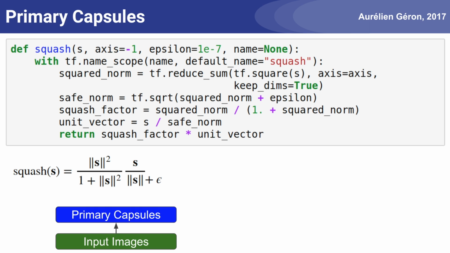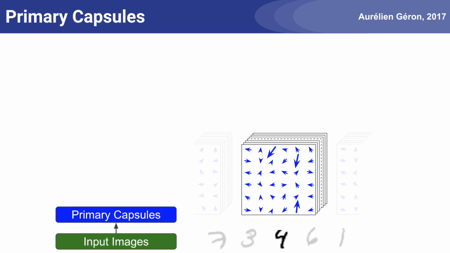As a result, when gradient descent updates the weights of our model, the weights will end up being undefined as well. The model would effectively be dead, and you don't want that. So the trick is to compute a safe approximation of the norm, shown in the equation on the right. And that's about it. That's all for the primary capsules. Apart from computing the norm safely, it was pretty straightforward.